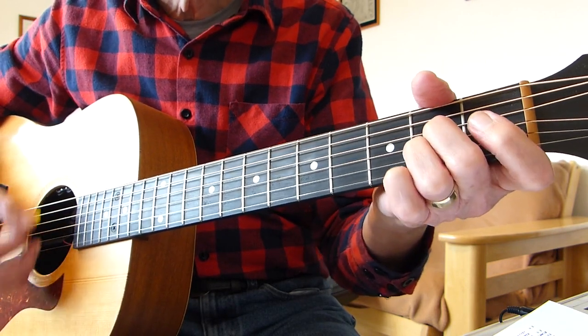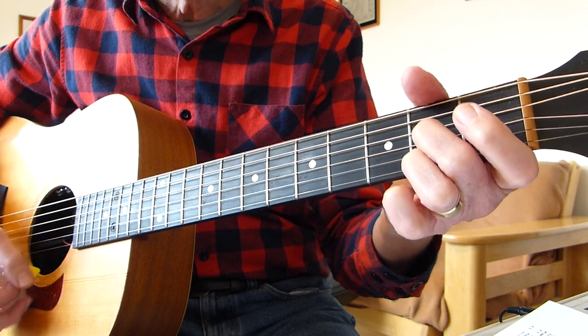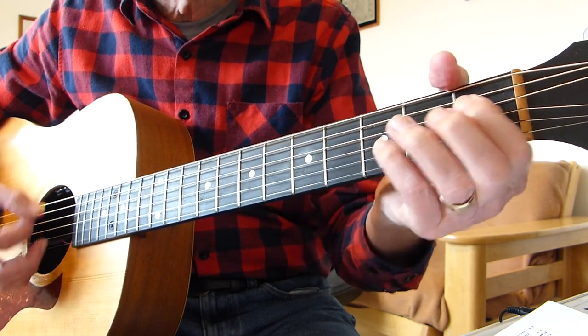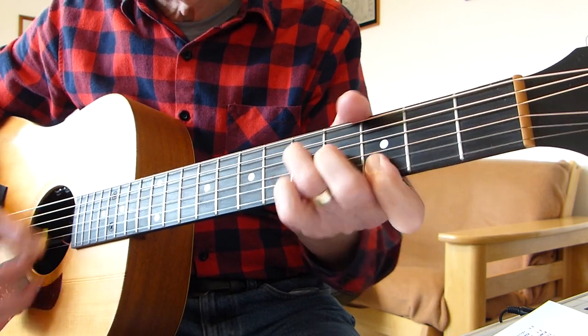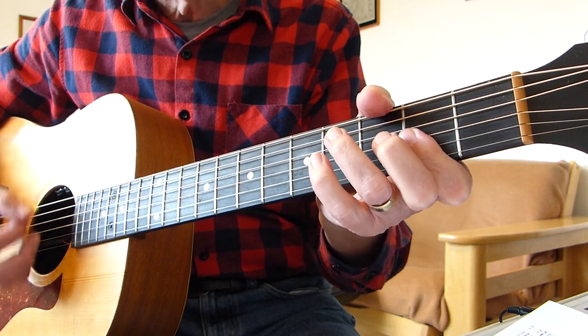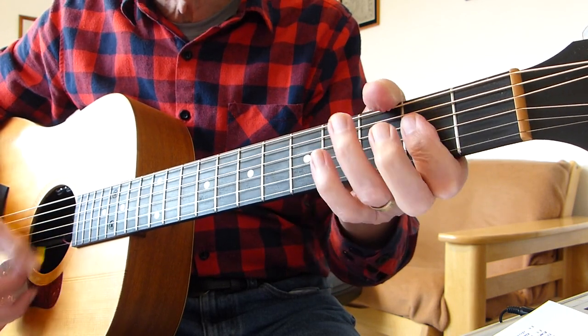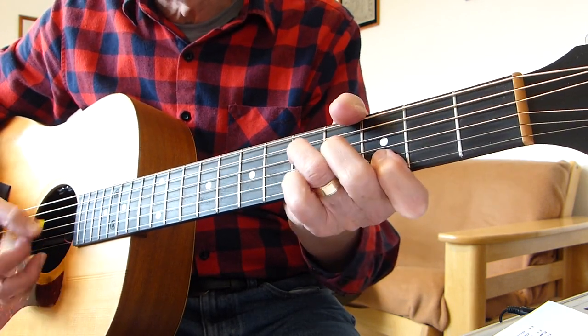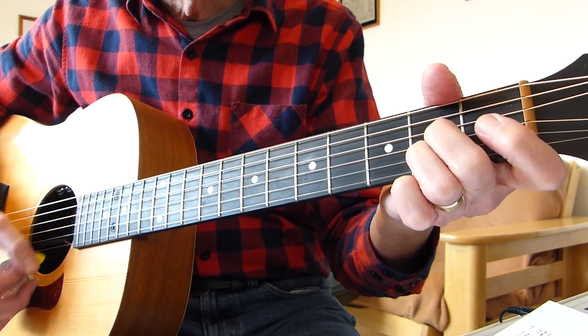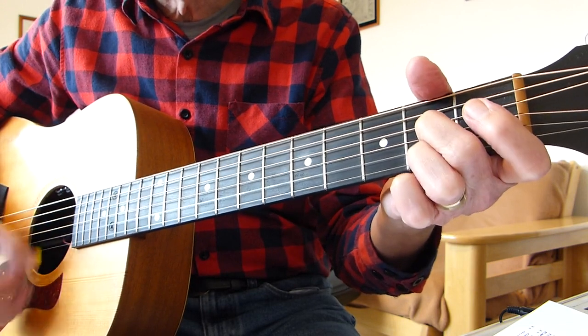To D6, G major 7th, G6, E minor 7th, G with A in the bass, D major 7th to G, run down on G major 7th, F sharp minor 7th, E minor 7th, G with A in the bass, G major 9th to D6, G major 7th to G6.